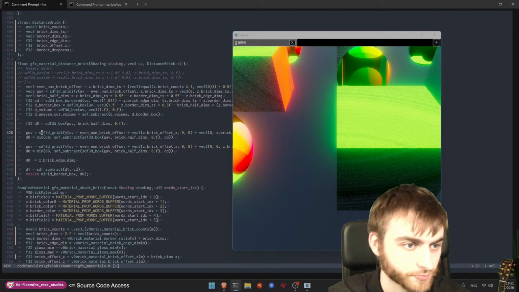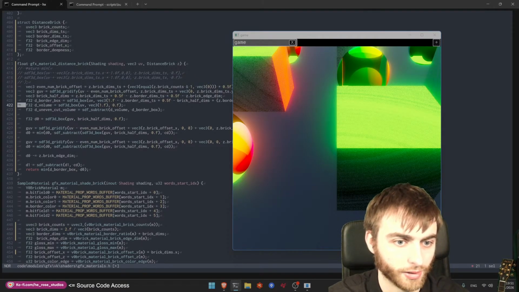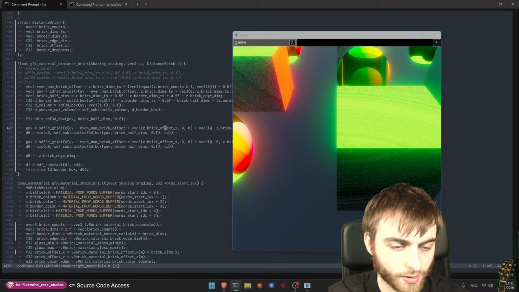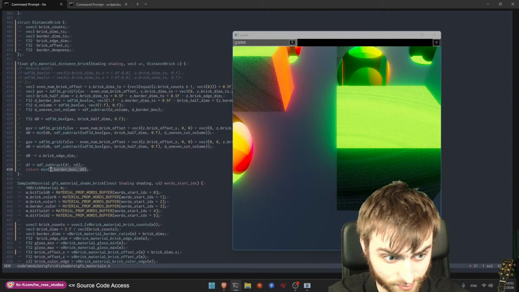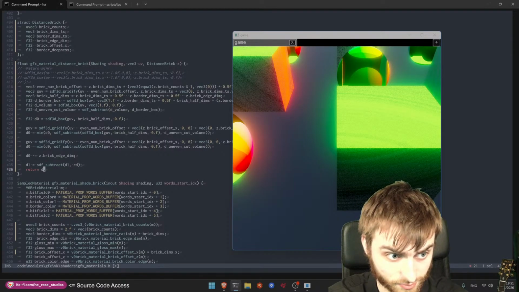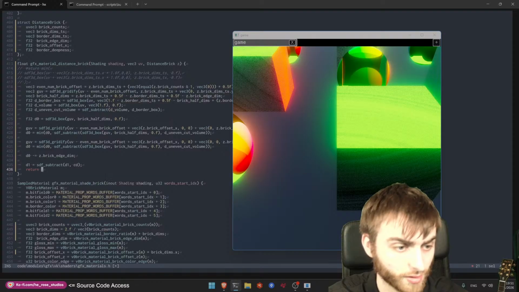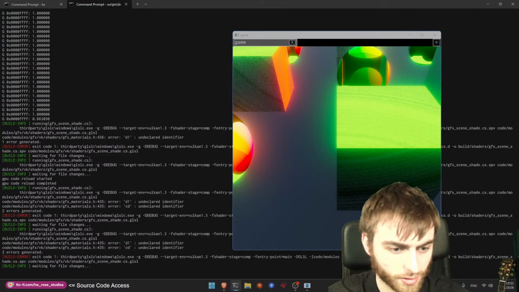Now, how do we prove that? Well, where we have the CD, if we replace that with D uneven cut volume, right, D0. Hang on a minute.